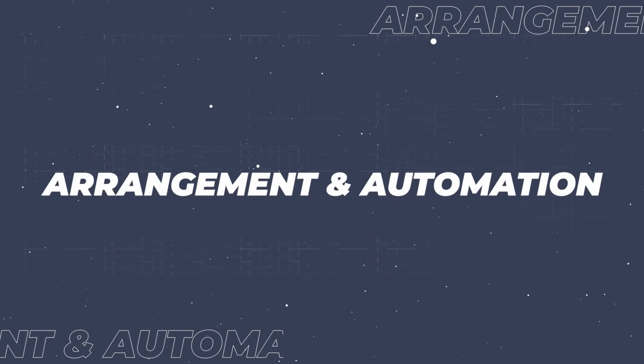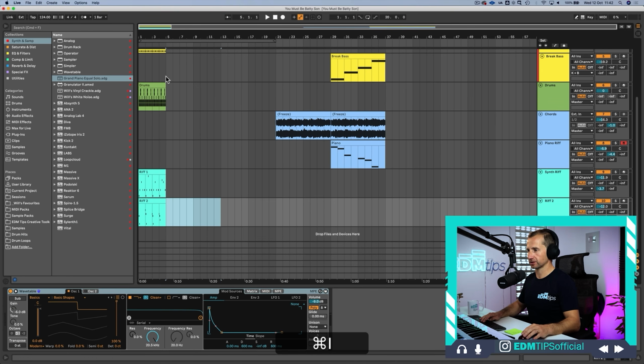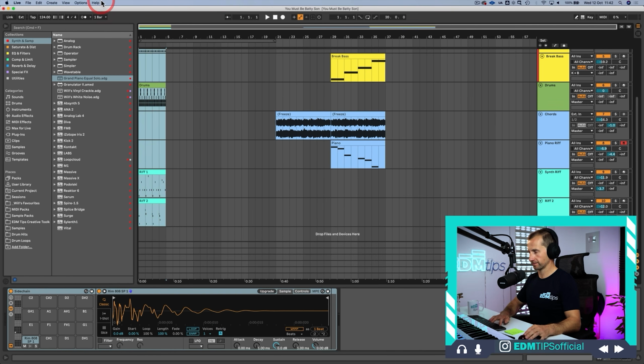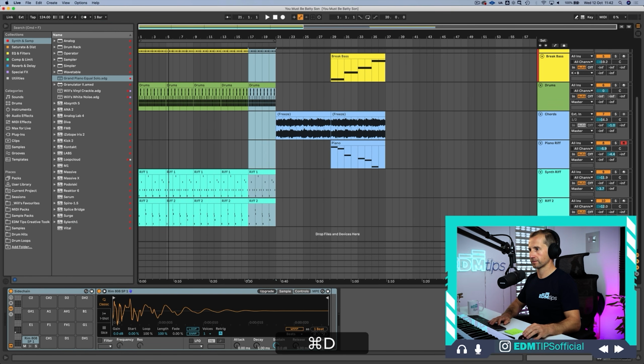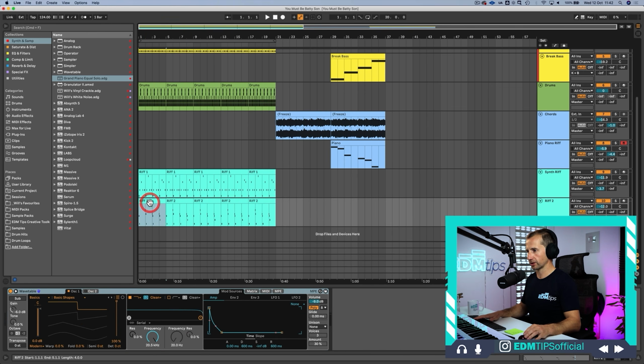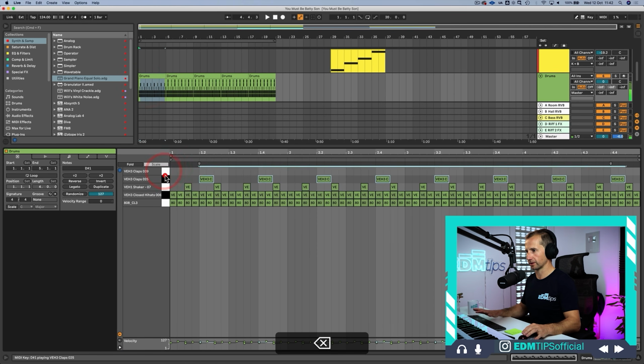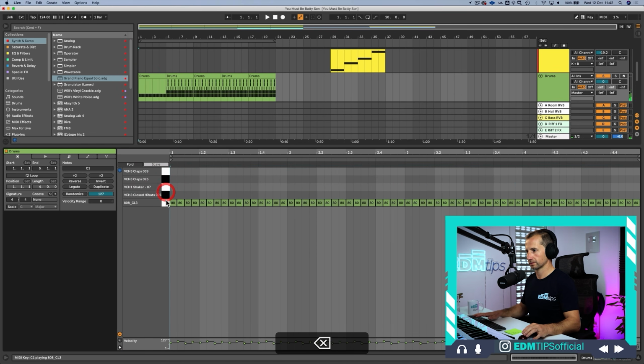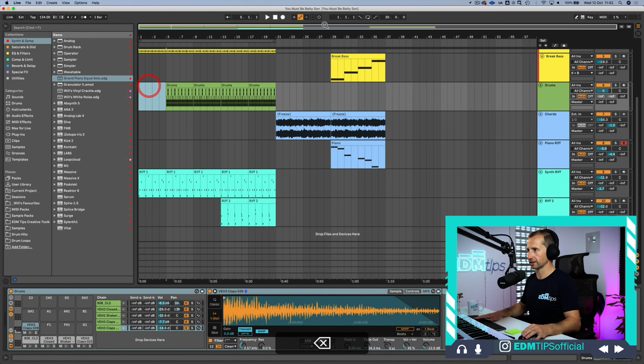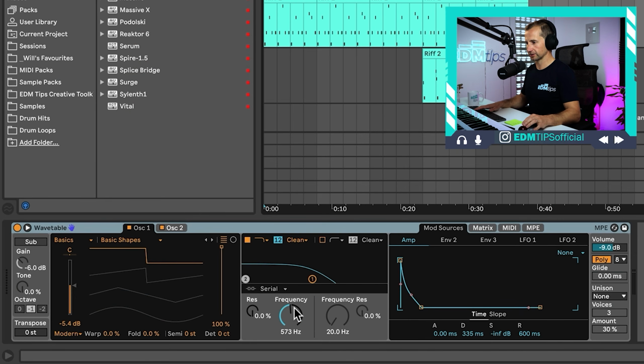Okay, now let's get a bit of arrangement up in here. Let's just duplicate this first part. And we're going to start without this main riff, and we're going to start with far fewer drums. Okay, no drums apart from the kick and the bass. So let's just do it. Synth riff is going to be filtered right down.